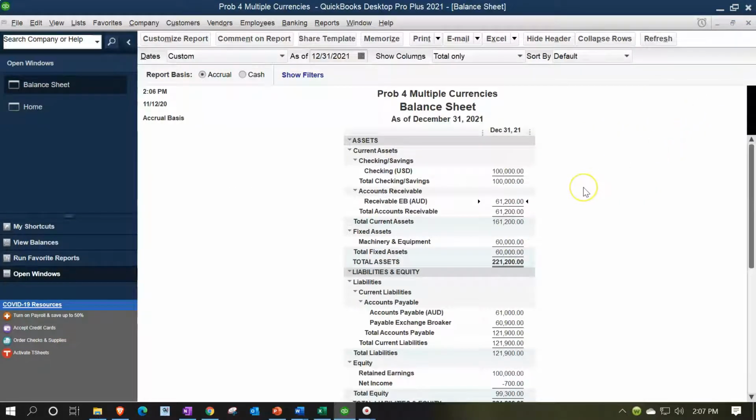Now we want to think about what's going to happen when all this becomes due, when we have to pay off the payable down here for the contract that we had to pay off for the equipment that we purchased, and we're going to receive the receivable at the same point in time, and we're going to pay off the payable to the exchange broker all at the same point in time. Let's first consider that in Excel, and then we'll break it out component by component over here in QuickBooks.